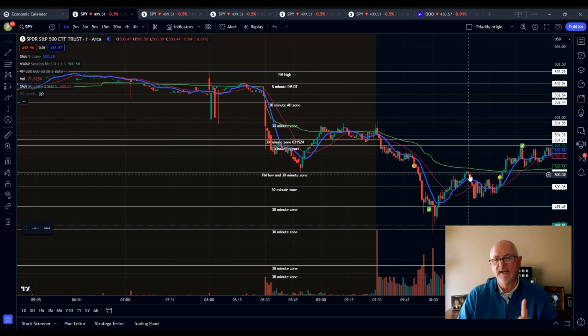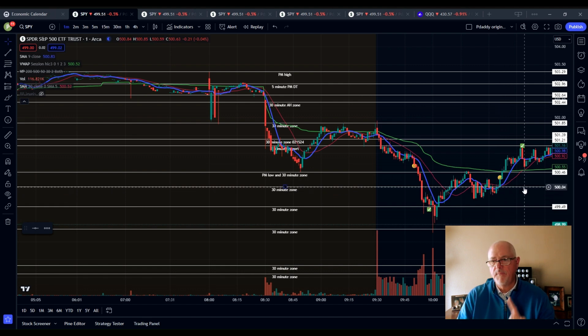So we had this first cross. I don't like to take that first cross. Remember, that first cross, generally speaking, we're just kind of testing the waters up high, see if there's any liquidity that we can grab, come back down. So we tested this level up here, $500.46. Came back down. We were able to get through one zone, but not that second zone low down here at $499.49. So I said, you know what, this second cross, let's see what we can do.